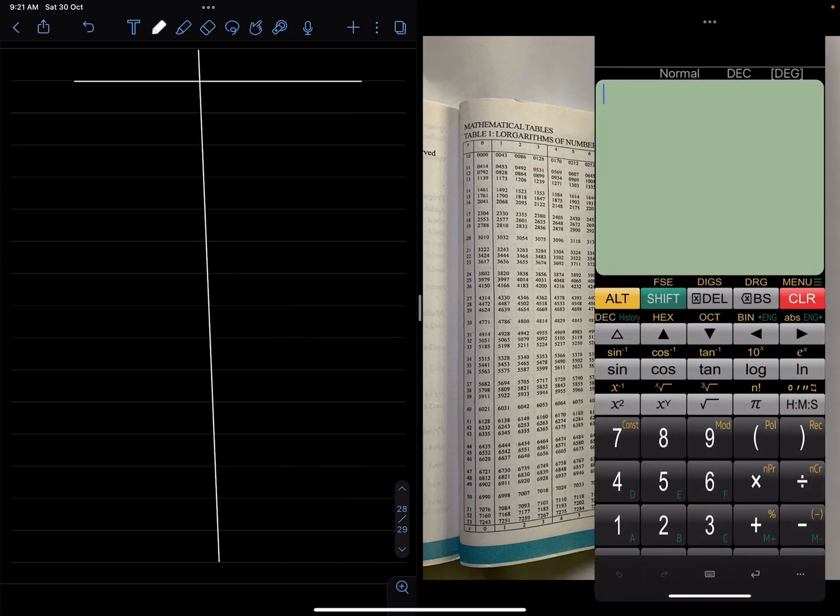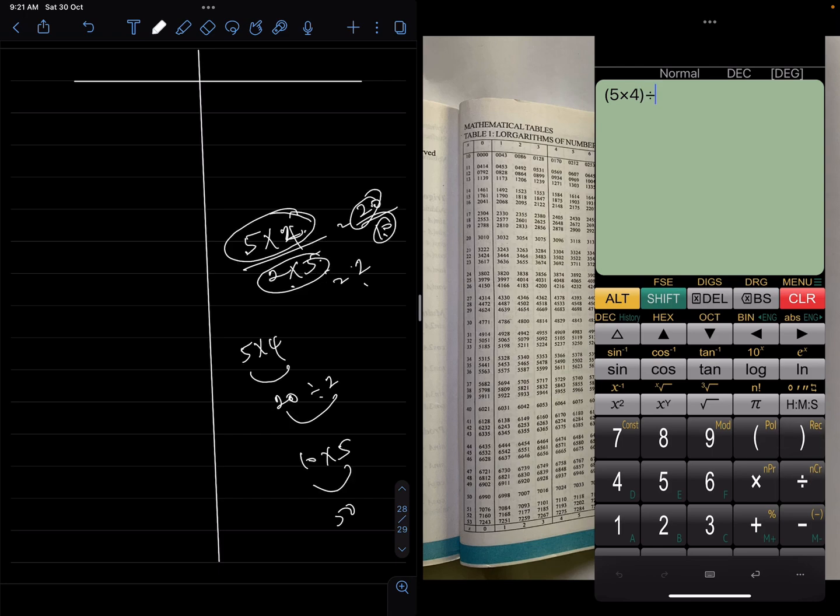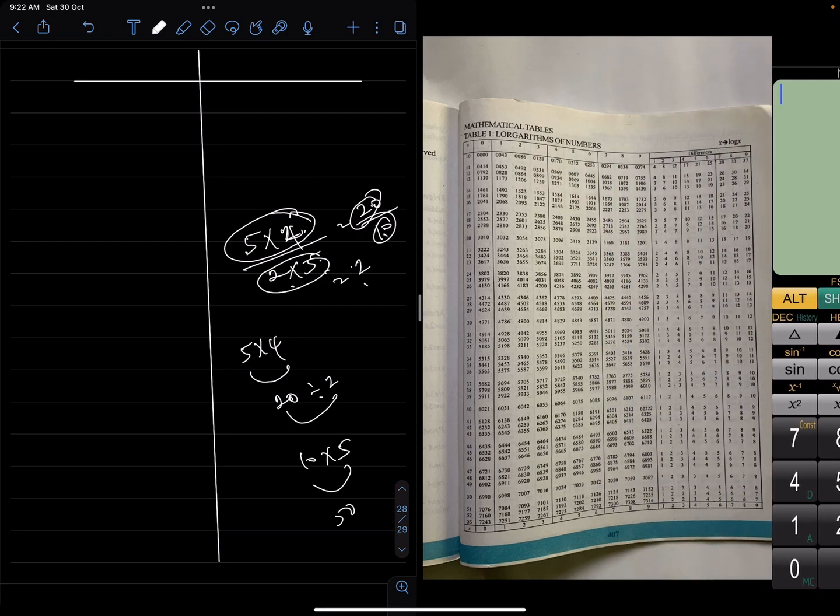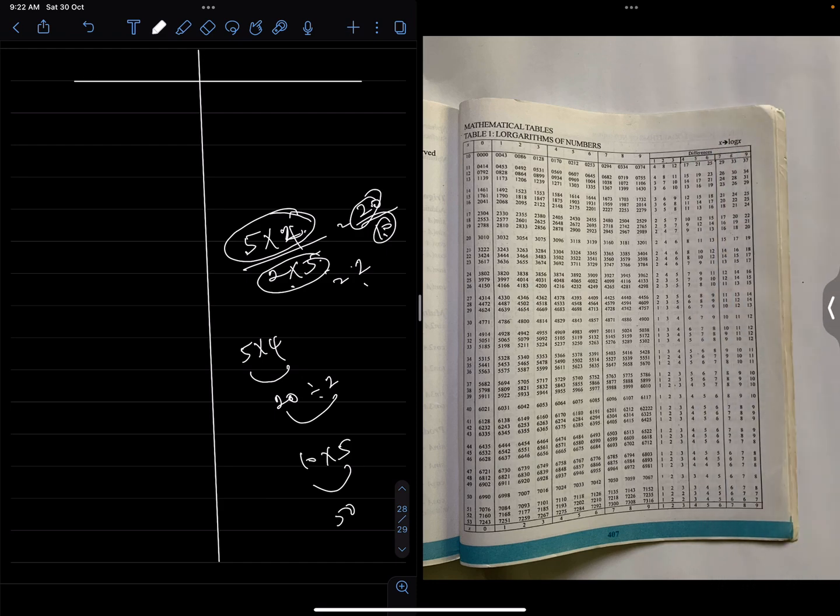Except you want to put it in brackets. If I put a bracket here, 5 times 4, close the bracket and say divided by, and then you write again, bracket 2 times 5, close the bracket. It will be correct. But if you are not putting brackets, then it should be 50 divided by 2, divided by 5. Otherwise, you'll get 50 instead of 2. What does it do now? 5 times 4 is 20. 20 divided by 2 is 10. 10 times 5 is 50. But 10 divided by 5 too.